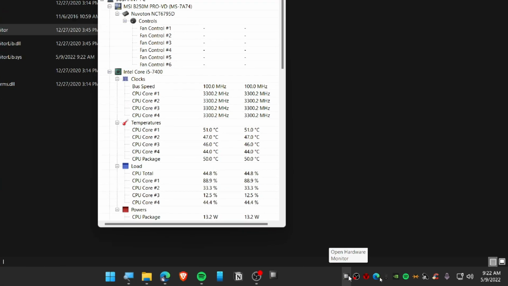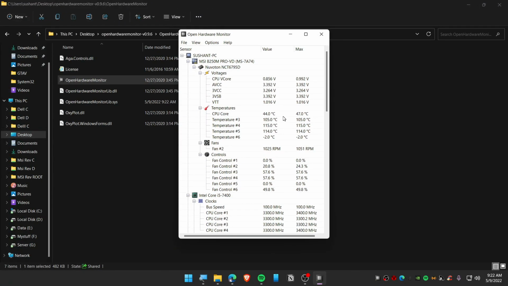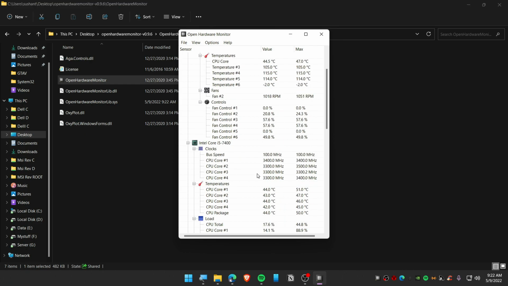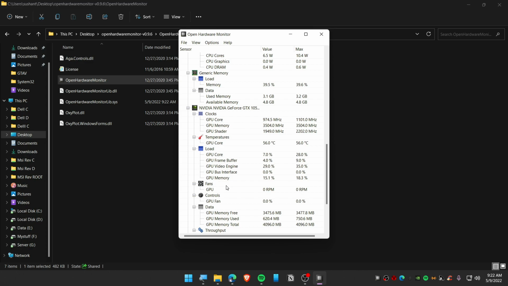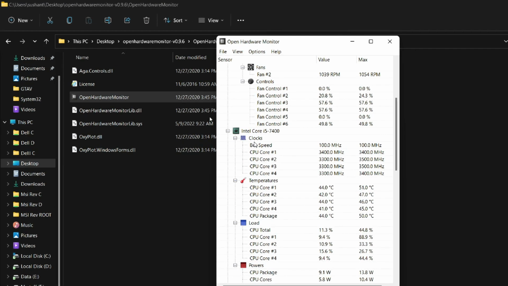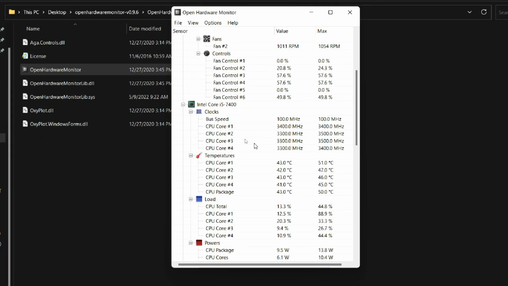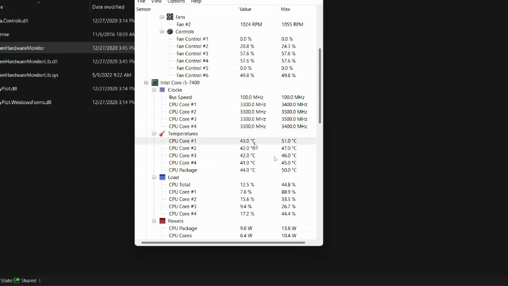It should be on your tray bar, and you guys can look literally at the CPU core and the temperature. It'll even show you the temperature of other peripherals like graphics card and everything. All right guys, to check the CPU temperature, you need to scroll down until you find Intel or AMD stuff, and here is your core, and the core temperature is over here.